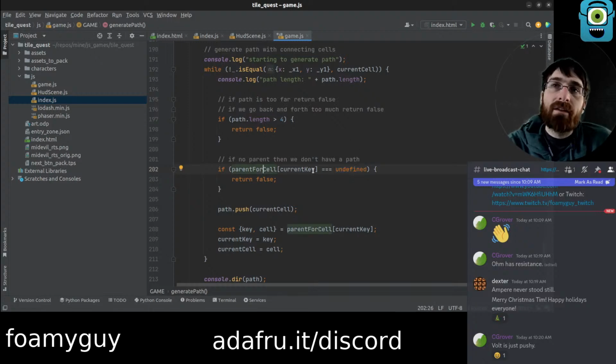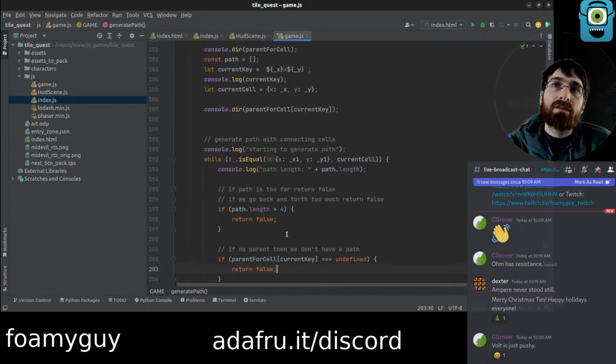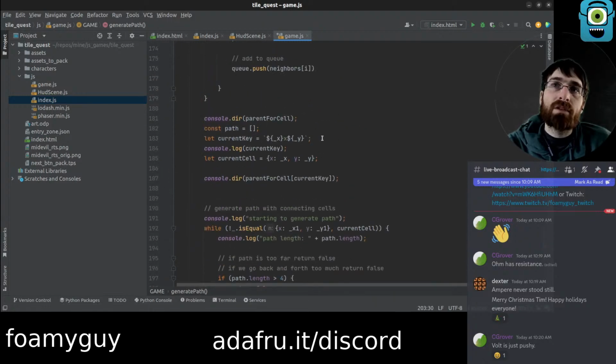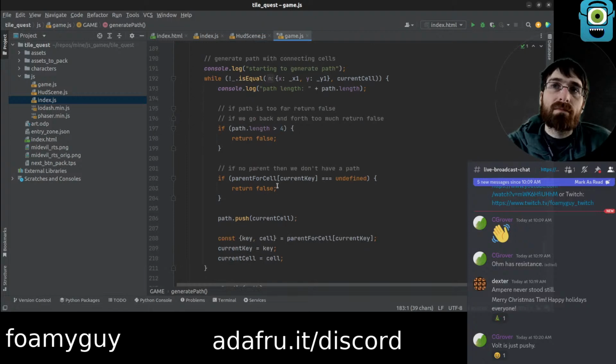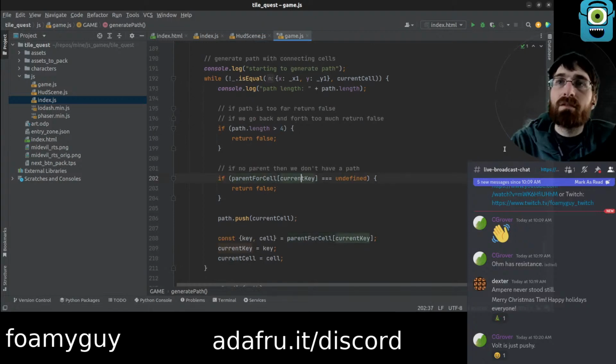So this is basically saying, is it not actually in there? So if there's no parent, then we don't have a path. We're just returning false. Current key was the place where we are right now.